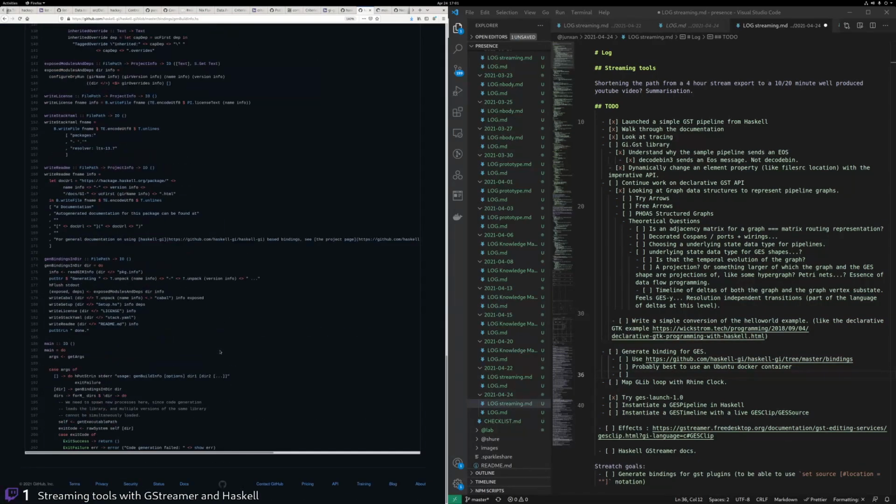Let's look at main, getArgs, blah, gen-info, takes a directory, and then from this directory does genBindingsInDir, if there is one, and otherwise it will do something for each. genBindingsInDir takes the file path, needs a pkg.info.